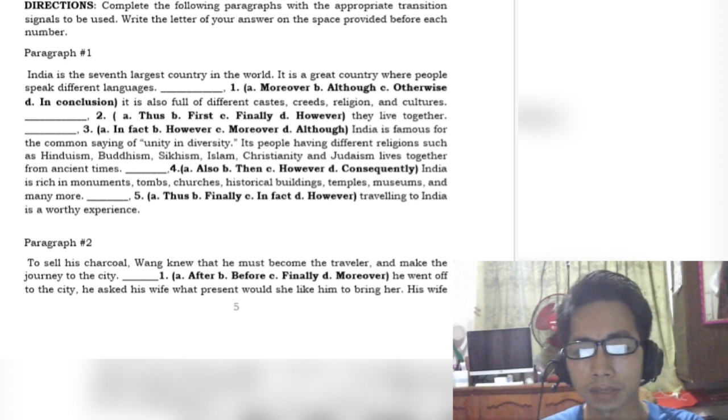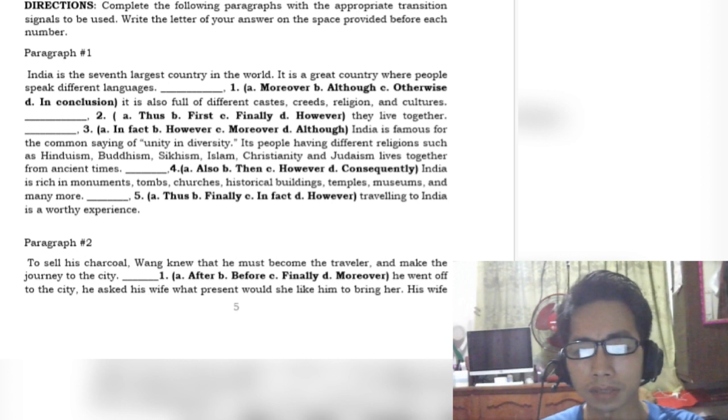But this is not only however. There are many other transition signals that we can get from the comic strip or from the dialogue of the Ghost, Brahman, and Thief. All right. Just identify them, then put them where they belong here. Okay. Now let's go to activity number 2.